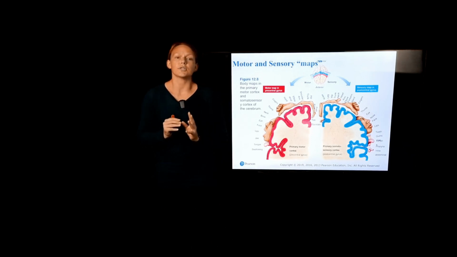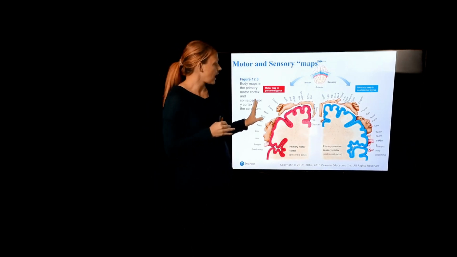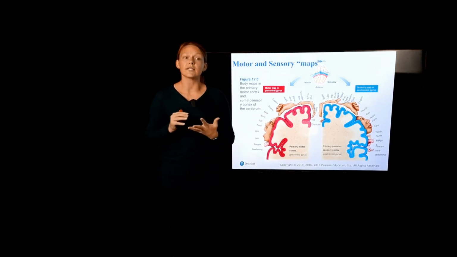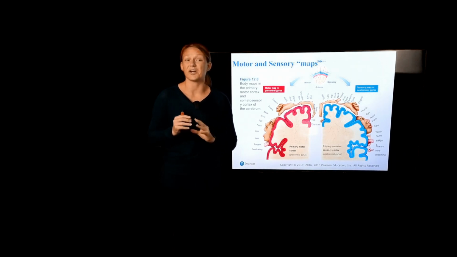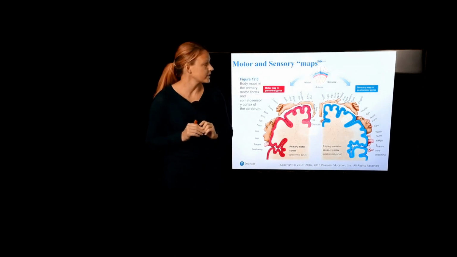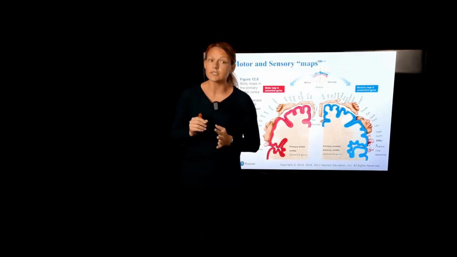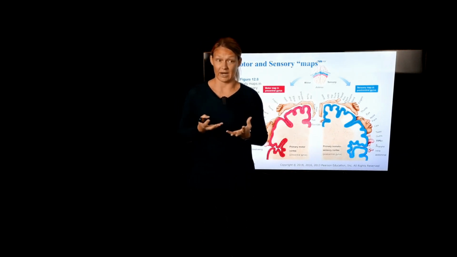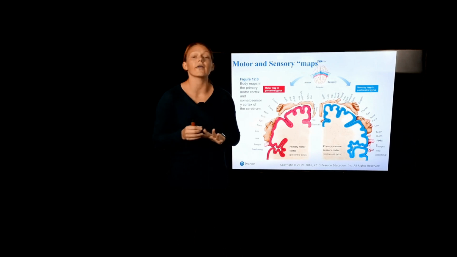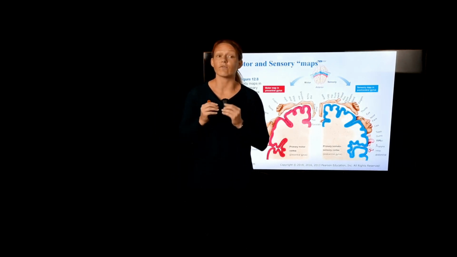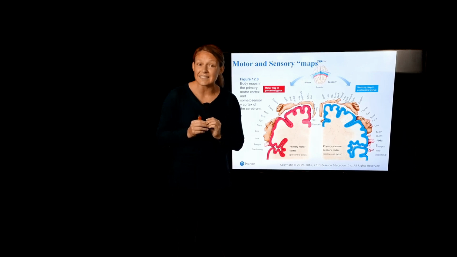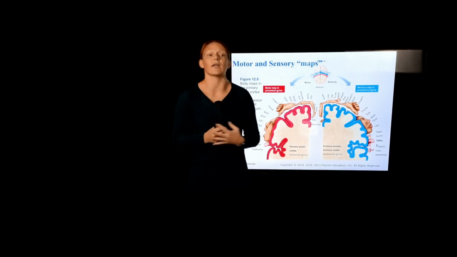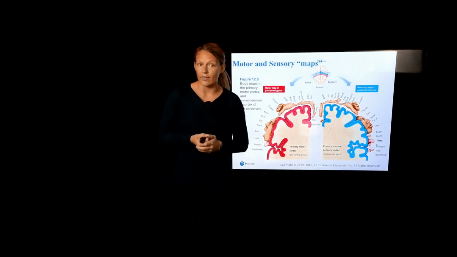Something that I do want you to note is that these sensory maps are really cool, right? But although the sensory maps in the cerebral cortex are very faithful to the locations of these different sensory receptors, they don't actually reflect the correct proportions of the skin areas. Rather, the cortical area that's devoted to receiving information from a spot on the skin is going to reflect the density of the sensory receptors there. And then this number in turn reflects the importance of that body area for gathering information.